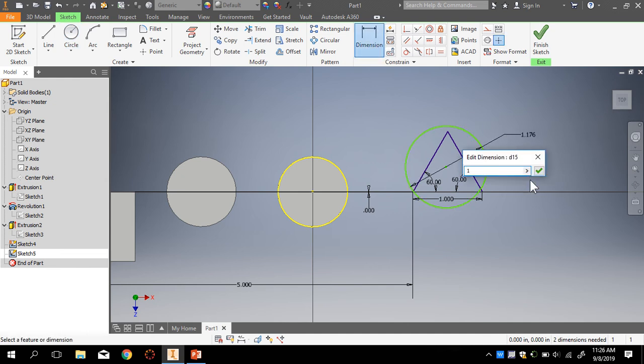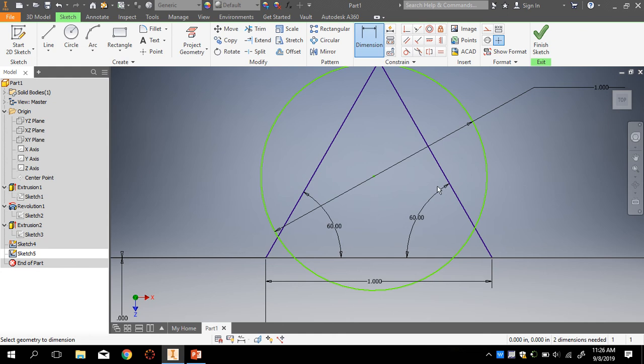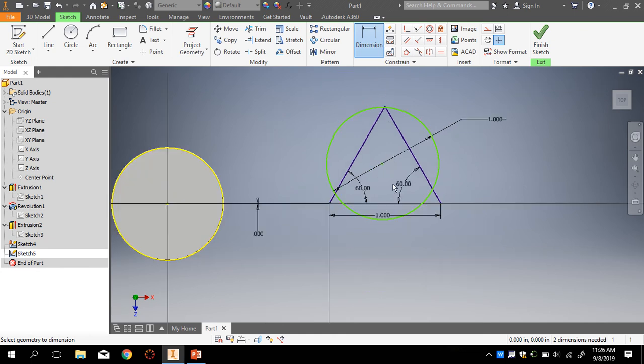Make it 1 inch diameter, hit enter. Now the other thing we want is we want this to be centered. So we need to dimension it with respect to its location. So we can use the center circle here. No, hit escape to get out of it. Sorry.